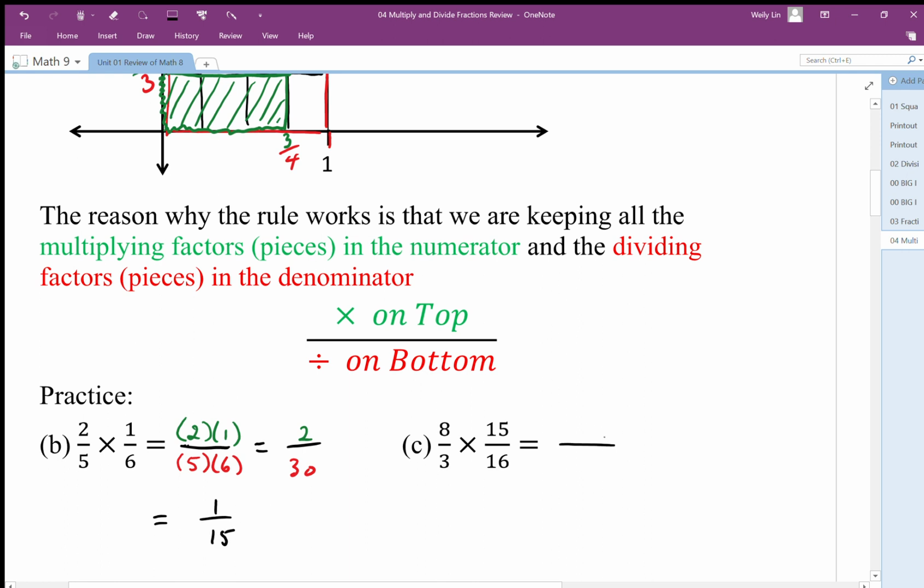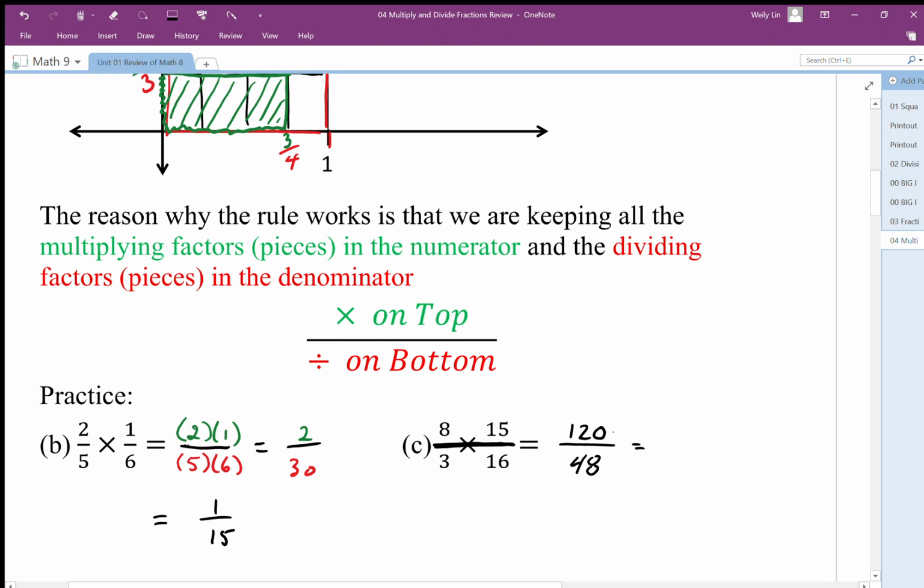So again, we really can just do top times top, bottom times bottom. It's almost like we just have one big fraction. In fact, we do, because fractions are all about times and divides. So if we're combining it with multiplication, we just have to make sure all the multiplies end up on top. So 8 times 15. And on the bottom, we keep all the divides on bottom. So we combine divide by 3 and divide by 16 into divide by 48.